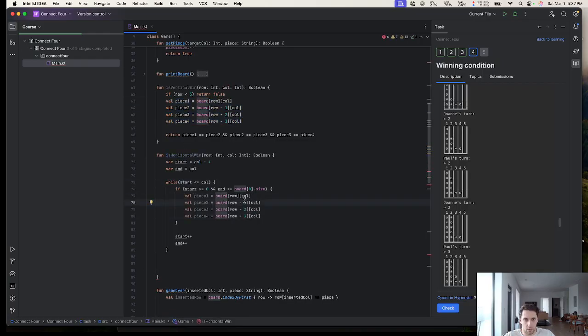So now it's not the row that changes. It's the column. So we're going to go from start, and then this is start plus 1. Oops. Start plus 2. Start plus 3. So then this should be minus 3, I think.